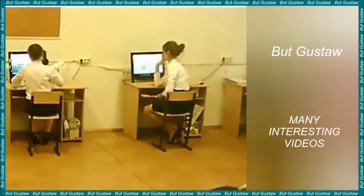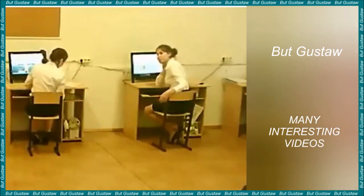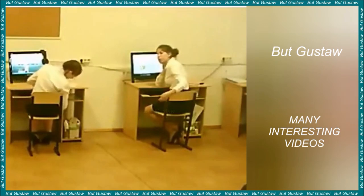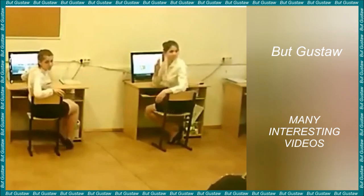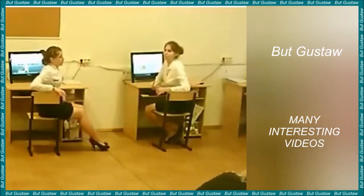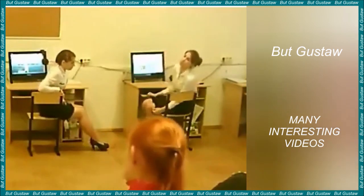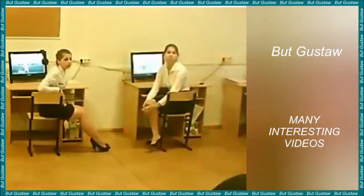Senior people's consumption habits are more rigid, admits Zheng, pointing out that a good example is the large apartments occupied by seniors even after their children have moved out. Generations of baby boomers have a significant impact on the climate, in addition to the fact that those from the 1950s and 60s are reaching or approaching senior age. The average life expectancy is also increasing. The elderly population in the 32 countries covered by the NTNU study will double between 2019 and 2050 compared to other age groups.